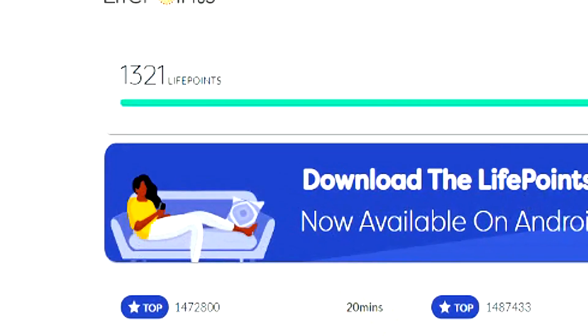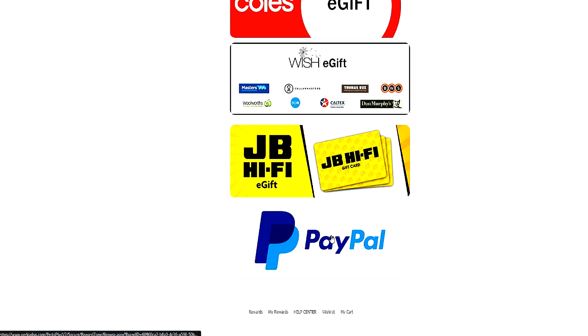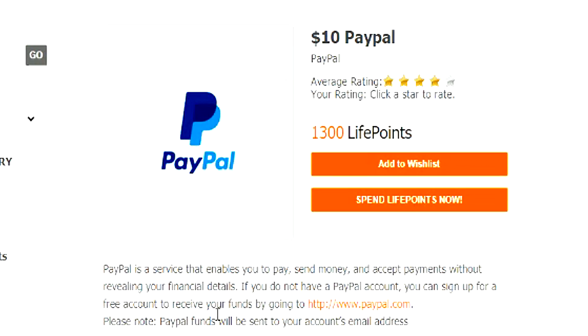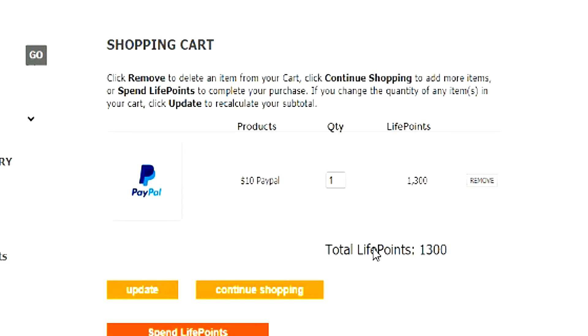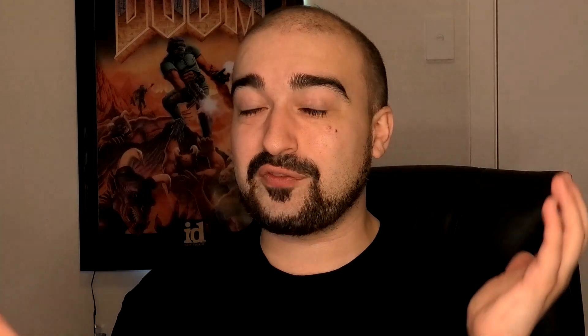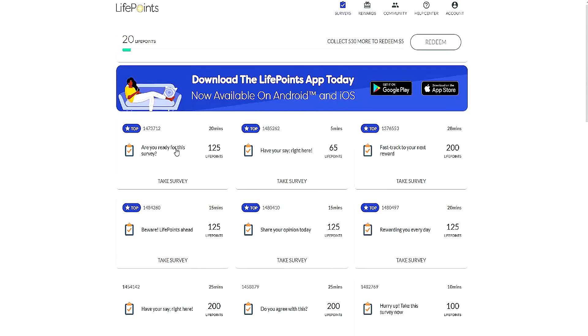Here in Australia, I can earn quite a bit of money from LifePoints. It only took me around two hours or so to actually earn about $10, which was insane to me back then. The only downside to LifePoints is that the cash out system is very, very slow. Even though they have a massive amount of cash out options, LifePoints took at least a week to give me my PayPal reward. If you're willing to wait the week to get paid out, I feel like LifePoints would be a fantastic website for you.